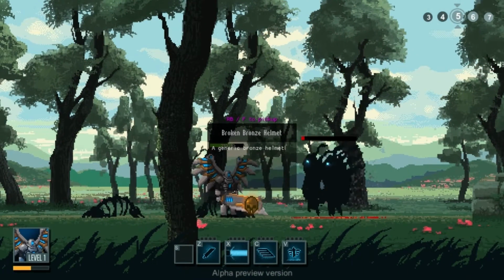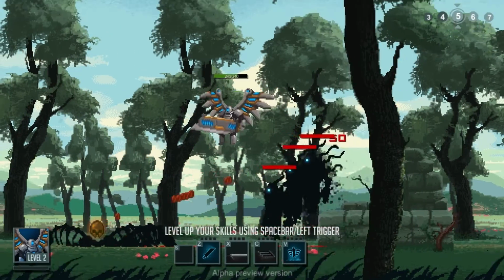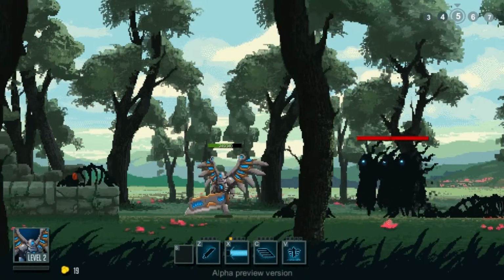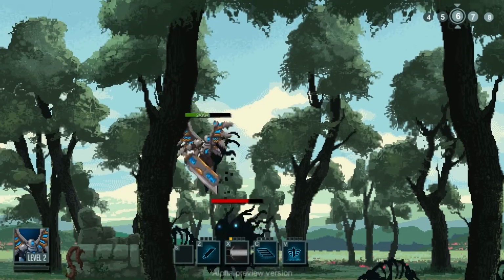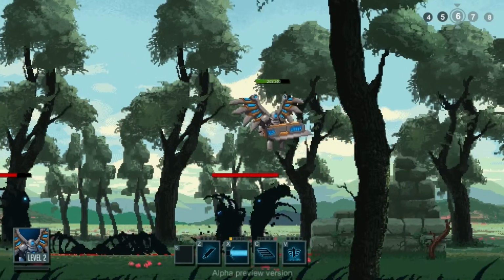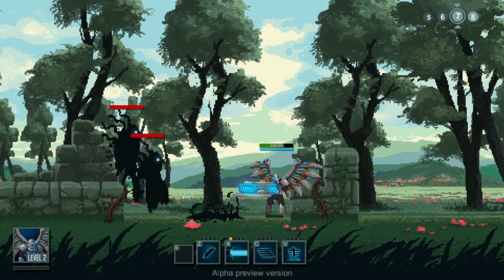Let's have a look. Broken bronze helmet. I haven't got the actual trigger. Right, press RB to pick that up. There we go. So now I've got actual equipment while you're playing. So there's actually a range of upgrades, from upgrading your magic to upgrading your equipment, which gives you extra bonuses.